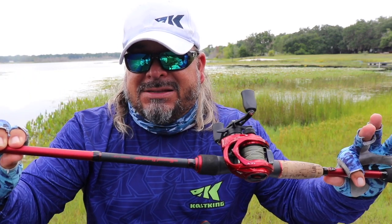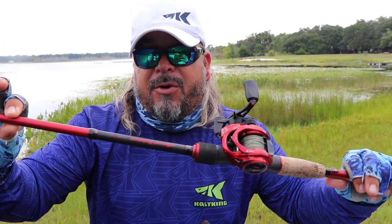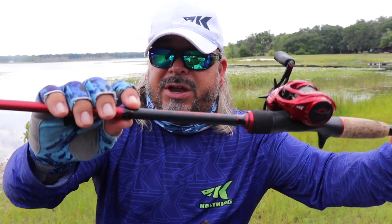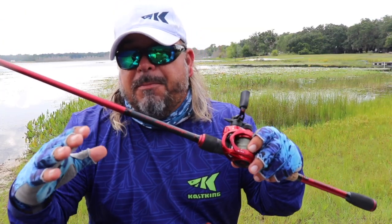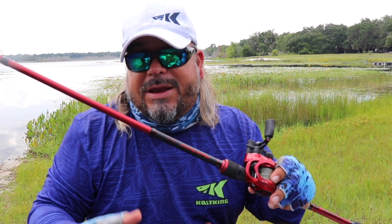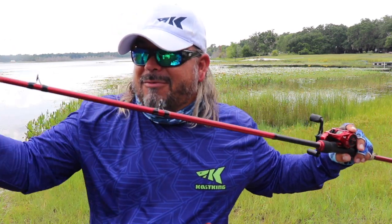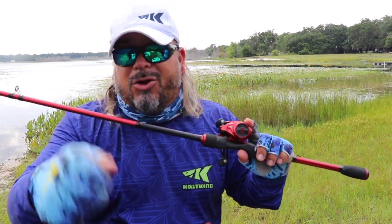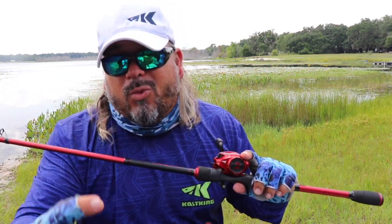KASTKING has some fantastic lines of these technique-specific rods, the Speed Demon Bass Rods and the Speed Demon Pro Rods. Both have their own technique-specific version of a frog rod. Rods designed by pros for the exact measurements and feel that a good frog rod needs. They've got the backbones, they've got the tips, and they've got the lightness in the weight. That's an important thing. You're working that all day long. You don't want to wear yourself out.